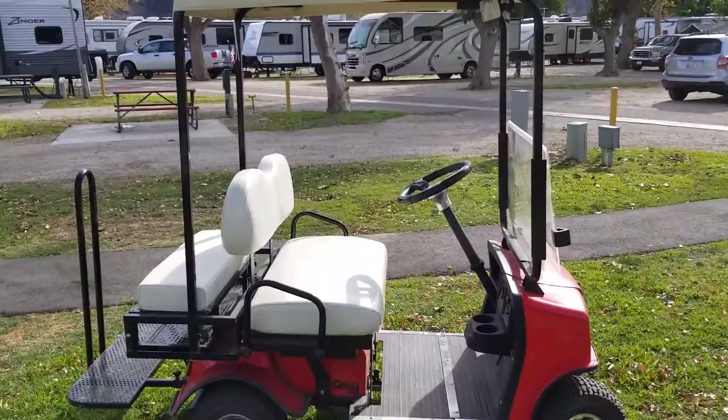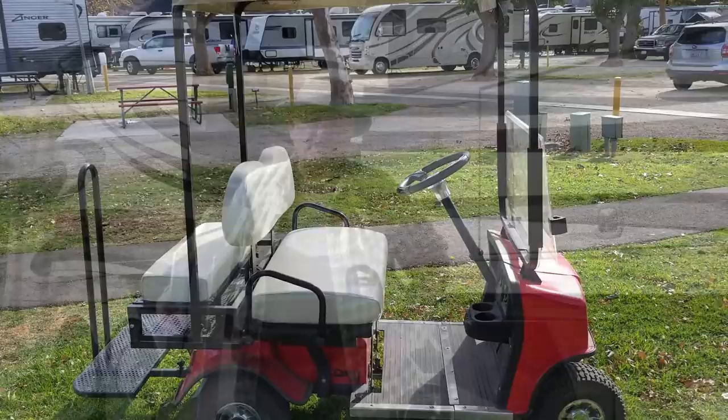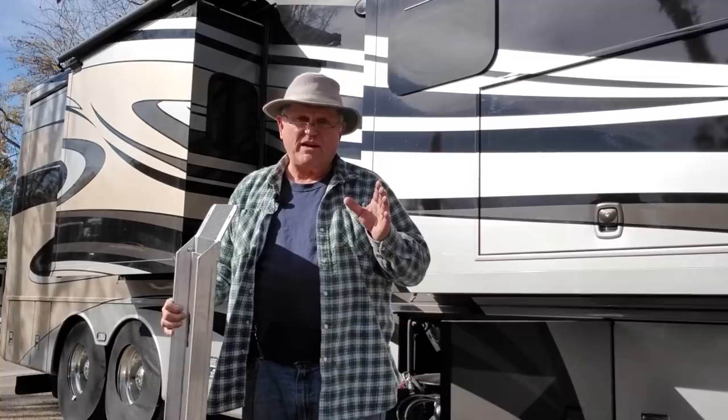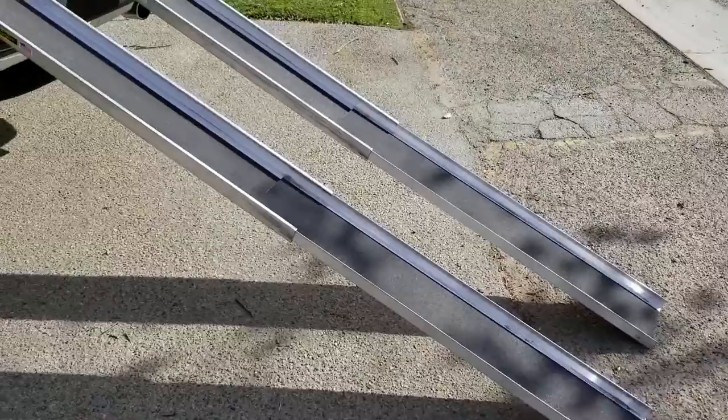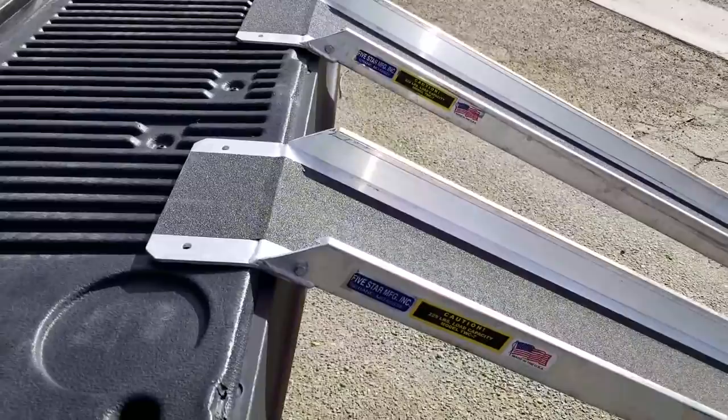Because I wanted to put the Cricket in the back of my pickup truck, I had to buy some ramps — they were about $200 for the pair. They're aluminum ramps, pretty lightweight. You can extend them, and I'll show you how we put them on the back of the truck. These collapsible ramps extend out far enough to give you a good angle to raise the cart into the truck bed, and they have nice tabs at the top that rest on the bed easily, so it's never been a problem to get lined up and load it in.